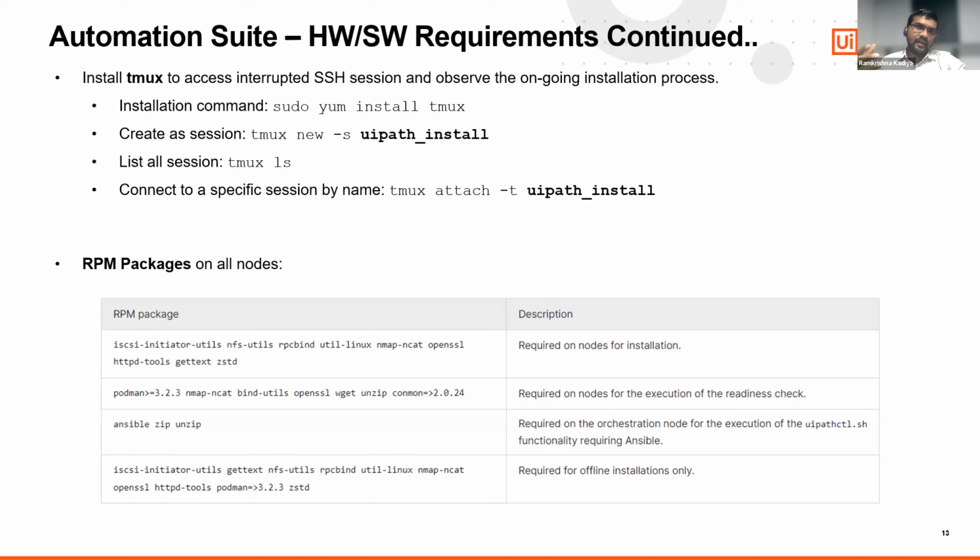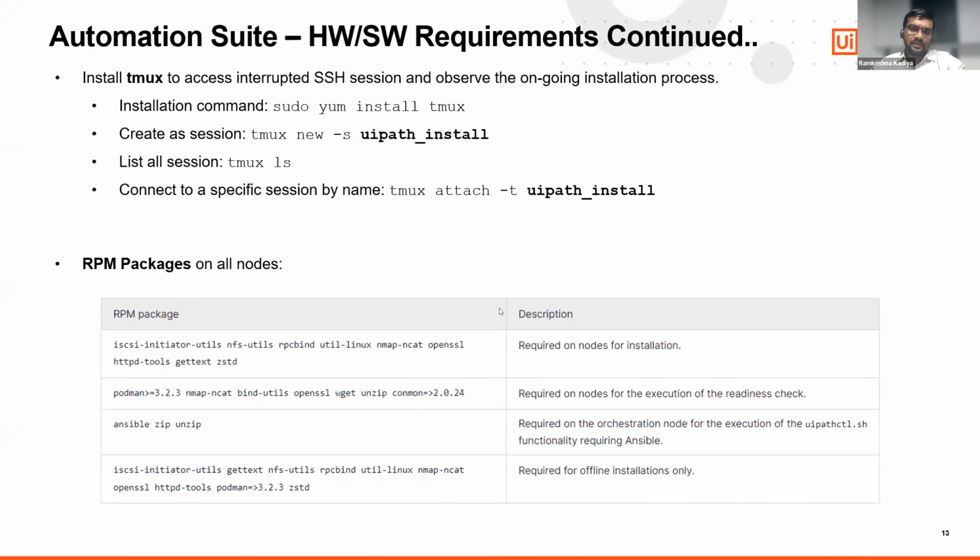In case your SSH connection gets disconnected, you can log into your server through SSH and connect to the specific session with tmux attach -t and the session name, and whatever activities are currently being performed will be visible to you from that point onwards. So you will be able to see what is actually going on, though you got disconnected during the installation, right?